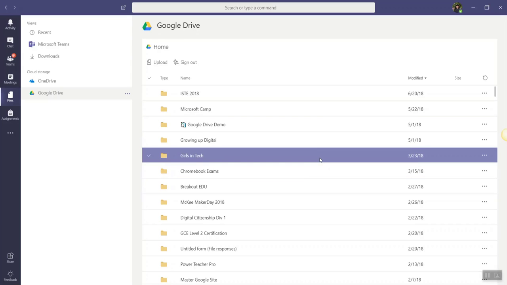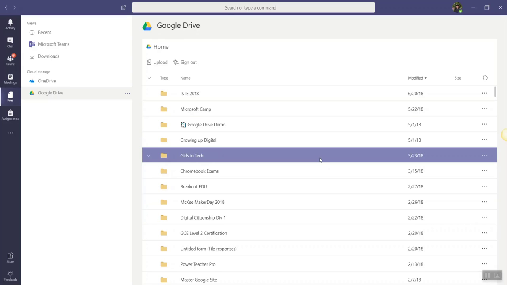With my Google Drive connected, I can edit files and folders within Teams and upload content to my Google Drive. The best part is that any changes I make here will appear in my Drive. Now, keep in mind at this time, you cannot copy Google Docs or Slides presentations to Teams channels. But if you have PDFs or Microsoft file types saved in your Google Drive, you can copy or move these files to channels in your Teams, just as you can from your OneDrive.